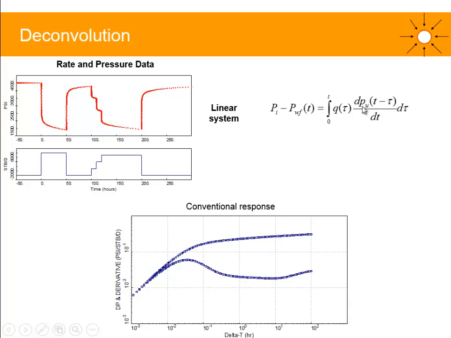What is PU? Well, this is the pressure response to constant unit rate production period. PU is the equivalent initial drawdown, as we saw on the previous session called Well Testing Theory and Practice. PU is the equivalent initial drawdown response.